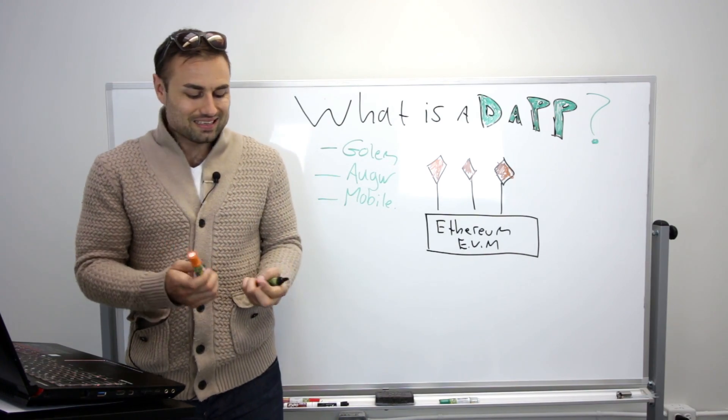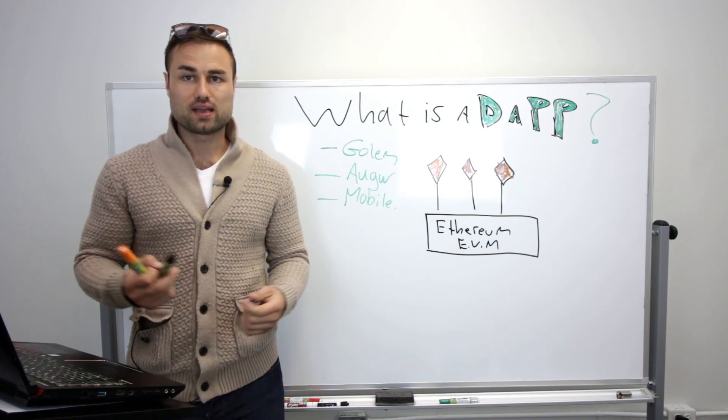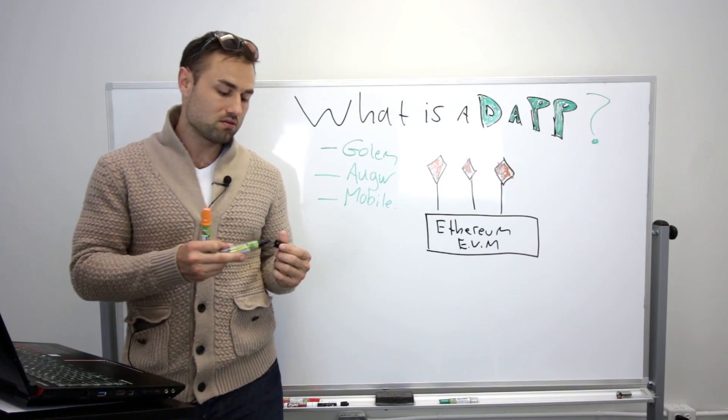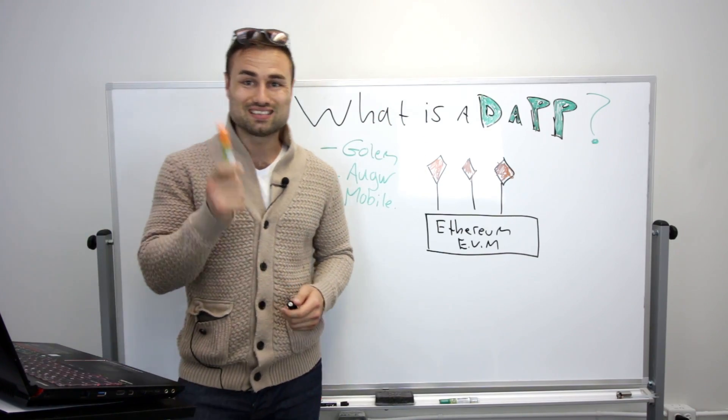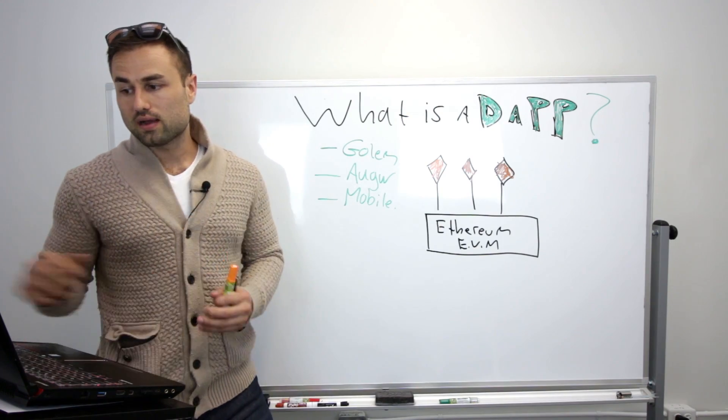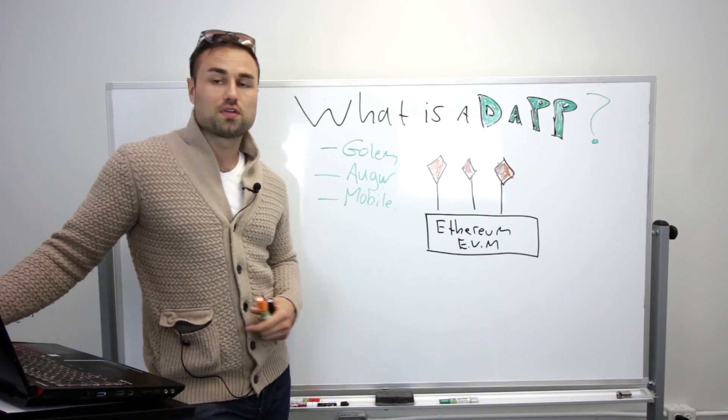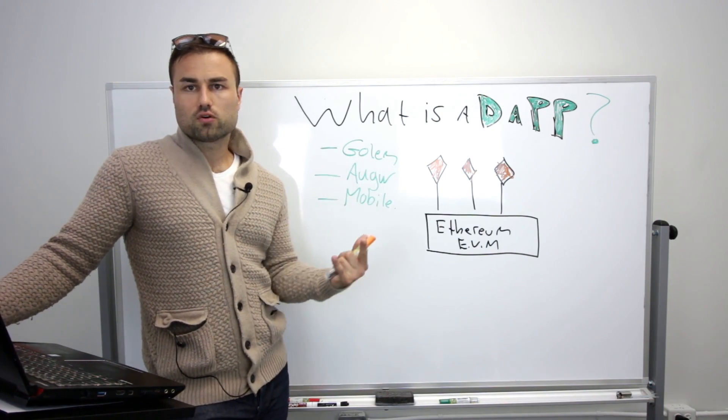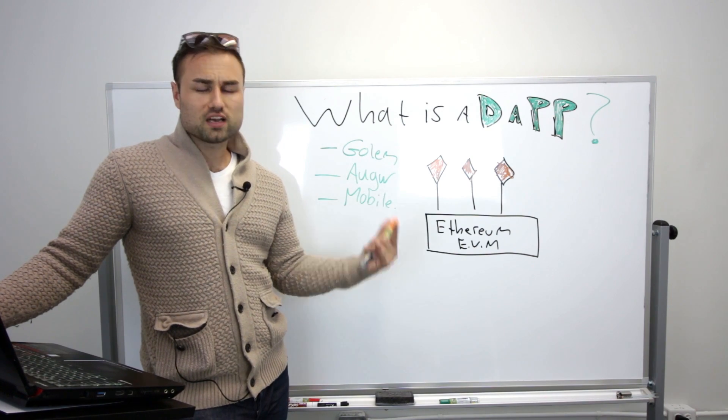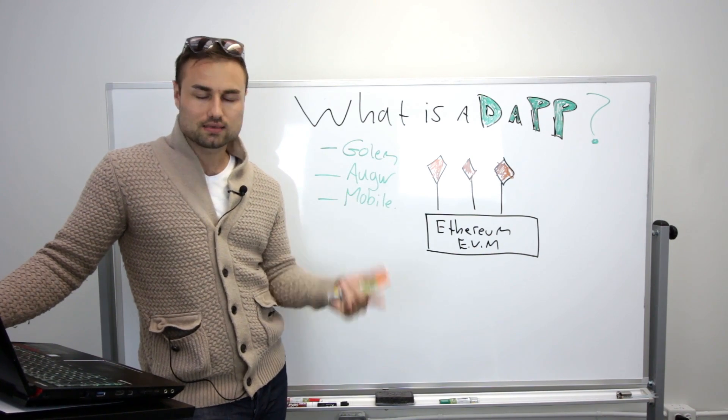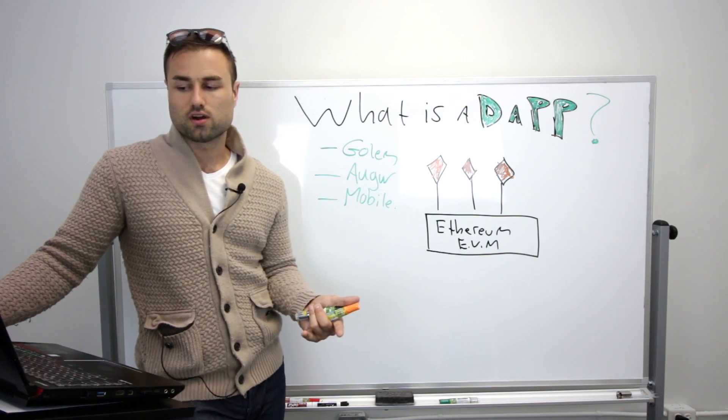Now, that's a dApp. It's a fancy little word for saying, hey, I built a startup on top of Ethereum. That's it in a nutshell. And I can stop the video here. But I'm going to continue and talk a little bit about some key elements within dApps. Because this does tie into ICOs, initial coin offerings.